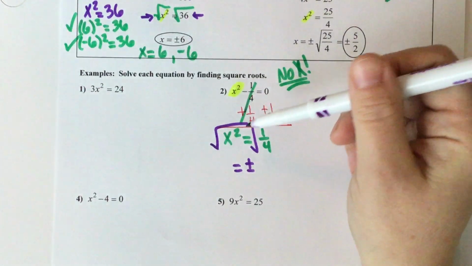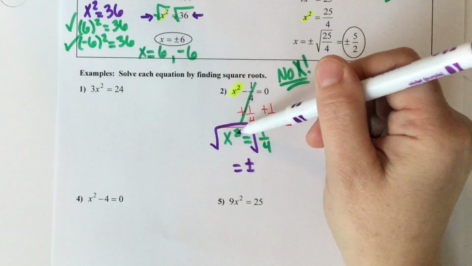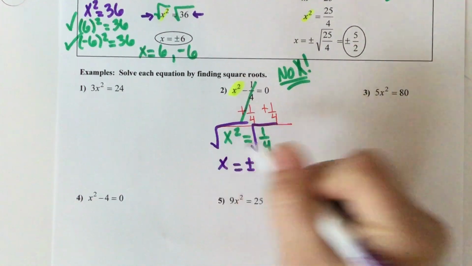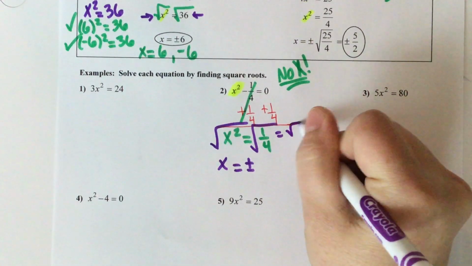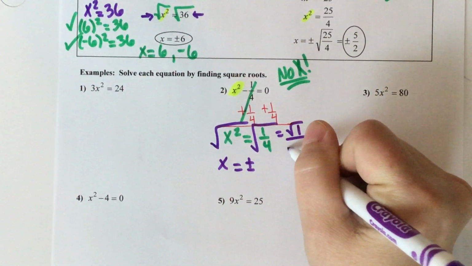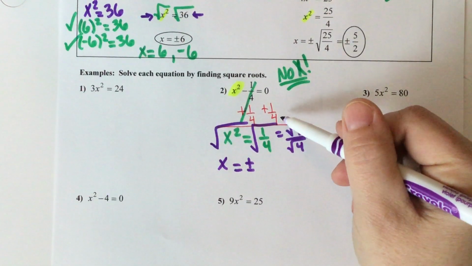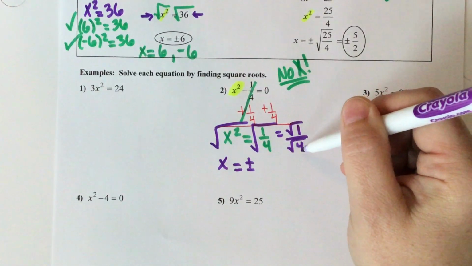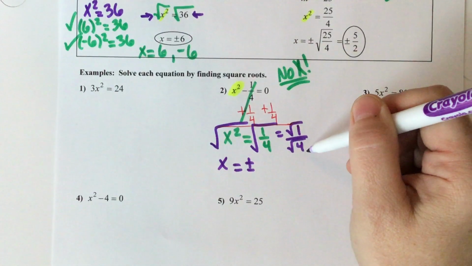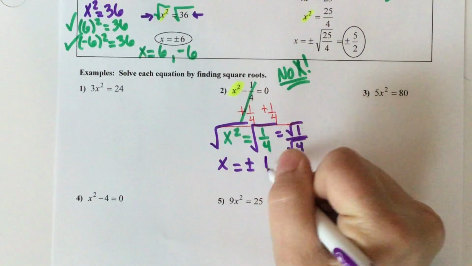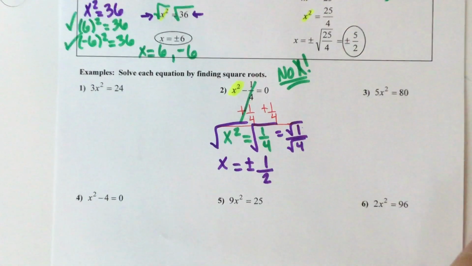Now on the left side, the squared and the square root cancel each other out, so all you're left with is x. What this means is the square root is over the 1 and the square root is over the 4. When you see the square root over the whole fraction, the square root's over the numerator and the square root's over the denominator. These both happen to be perfect squares. The square root of 1 is 1, put your division bar, and the square root of 4 is 2. And so that's our answer.